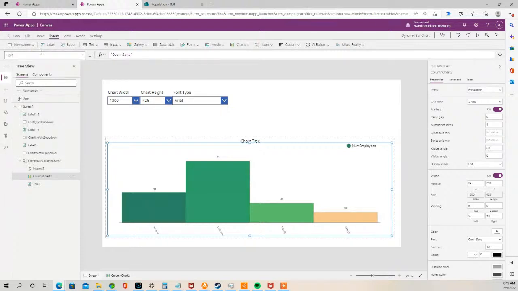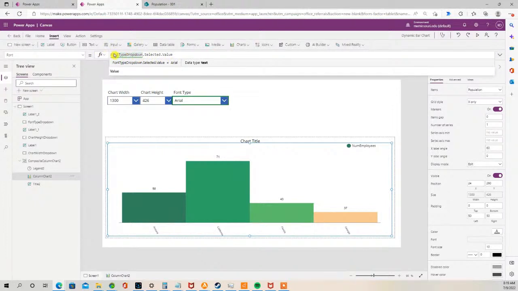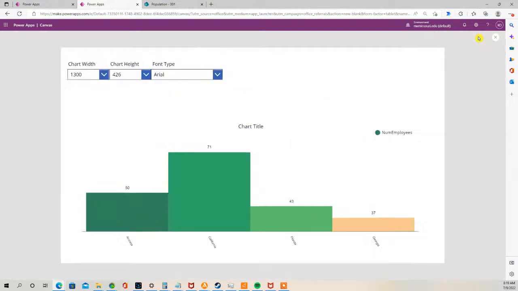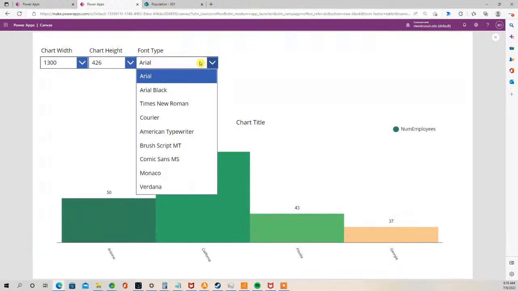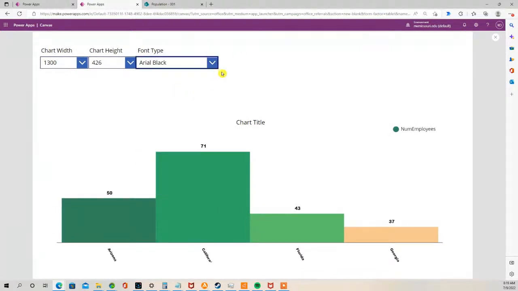Go to the font property and refer to our font type drop down. So right now it's Arial. Change it to Arial Black, Courier, Comic Sans.